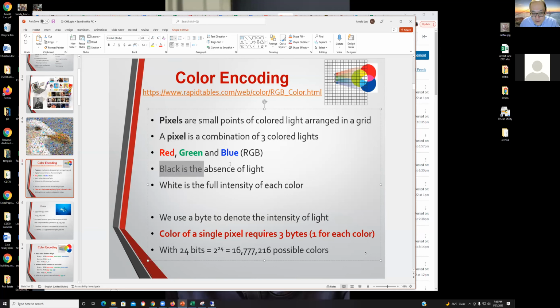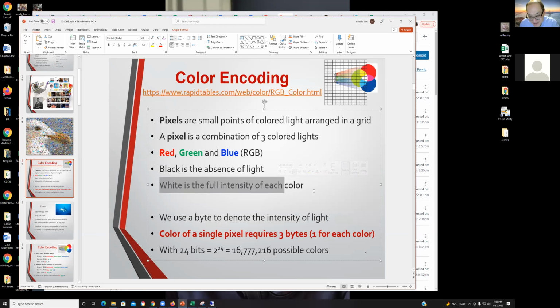So these two points are important. Black is the absence of light. And you'll see in a second, each of these points will be some number. So if we're trying to represent black, when they say absence of light, you will see 0, 0, 0. That's 0 across the board for the red, green, and blue, and that's where you get black. And then white is the total opposite.